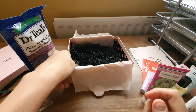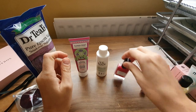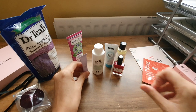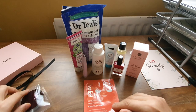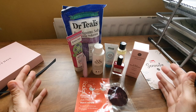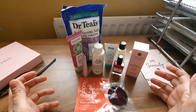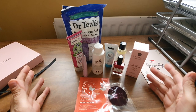So I'll just show you what we got in the box. Oh, these boxes are so nice. Well, I think that's an absolute bargain, that, even though I don't use these products. My mum will really enjoy it. And that. So for £20, that is an absolute bargain. And I suppose if you do use these products, £40 would be an absolute bargain to you. I don't know how much these products cost, so I can't say whether they're worth £140. But I'm sure you, the viewer, if you use this sort of stuff, will know the true value of these products.